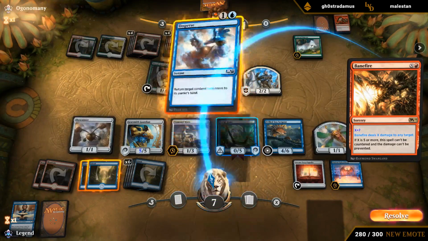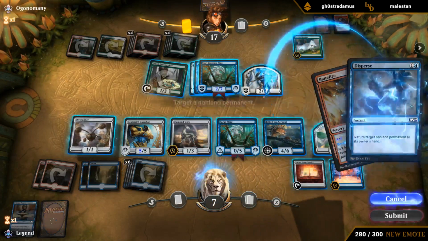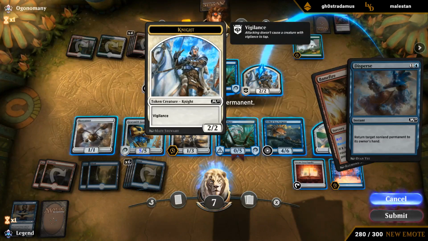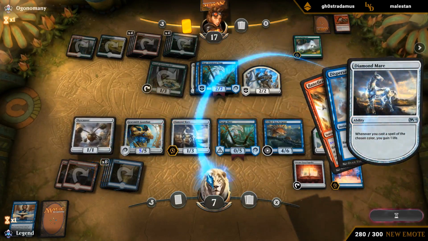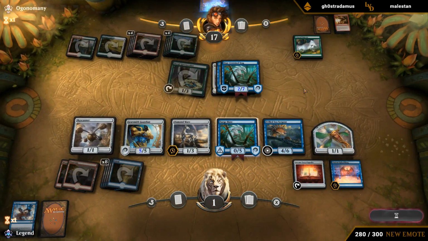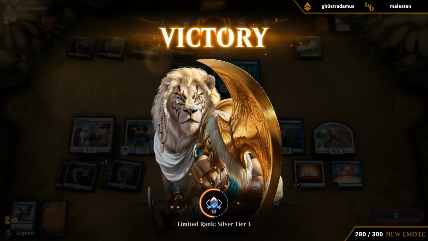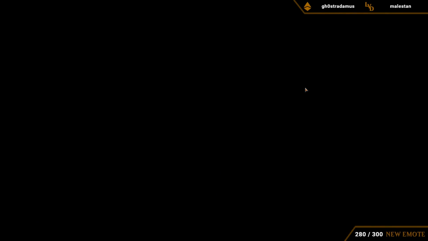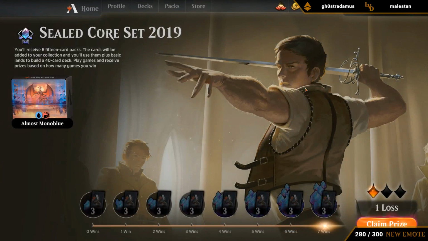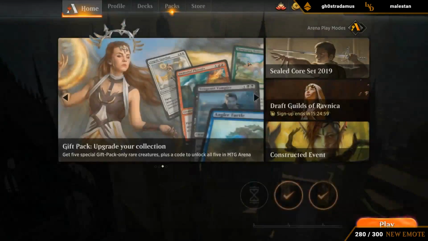Alright, so what do we bounce? I guess we bounce the token. It's probably fine. Oh boy, Banefire for 7, but we've got the Diamond Mare to gain 1. That was a close call. And our opponent scoops it up. Wow. That was pretty crazy. That's as close as it gets. So yeah, nice. 2 7-win runs with M19 Sealed. Diamond Mare saves the day.